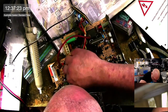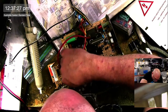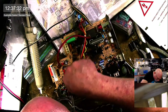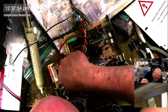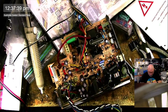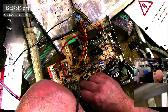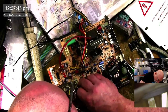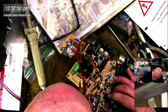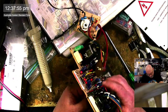Okay, so I'm just cleaning the gunk from underneath the cap because, obviously, while the cap's not there, I'll give it a good clean. I'm half tempted to actually give this whole board a wash, but I like to avoid that unless it's absolutely necessary, because it is a bit of a pain. Okay, so that's positive and that's negative. You need to accentuate the positive and eliminate the negative. No, don't eliminate it completely. It's not the best fit, but it's kind of there.